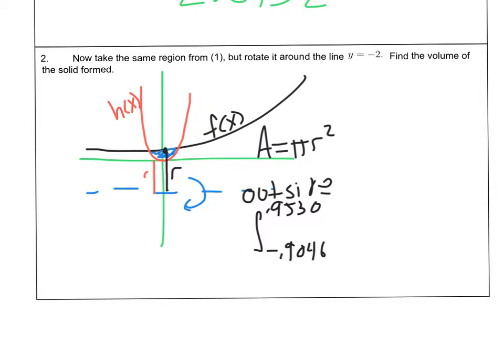Just so I don't have to rewrite everything, and that's totally fine for you to write on your spirals as well. So to get the first radius here, because we know that's pi and then radius squared, it's going to be f of x minus, and then this has a height of negative 2, or f of x plus 2. That's going to give us a value that we need, and we can actually put that into the calculator at this point.